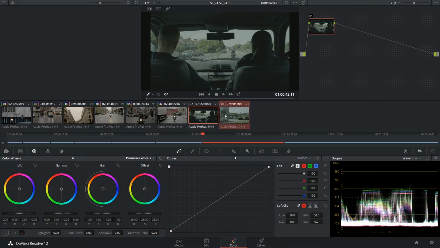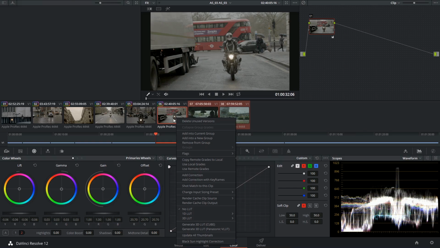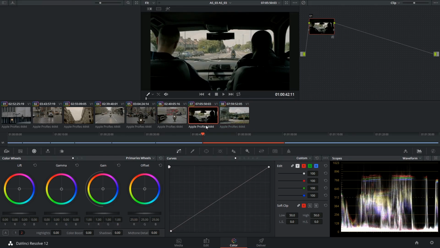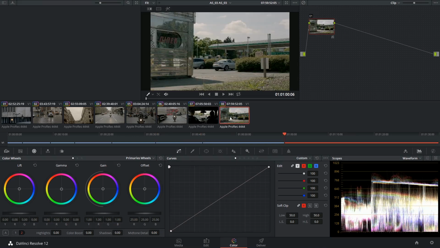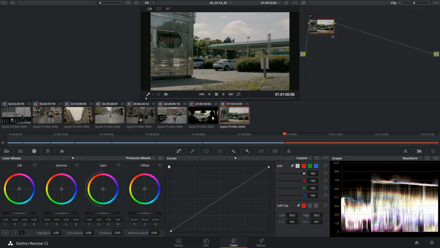This is going to be a little bit trickier because they look very different. So holding Control, clicking on the clips, right-clicking on the clip I want to use as the source, and saying Shot Match to this clip. So again, that took a few seconds, and if I look at the clips now, they certainly look a lot less green than they used to. So I could just undo this for a second and show you the difference.